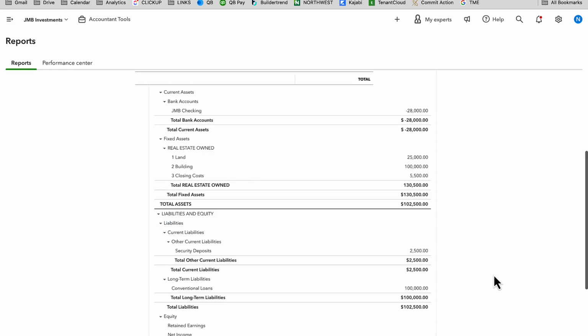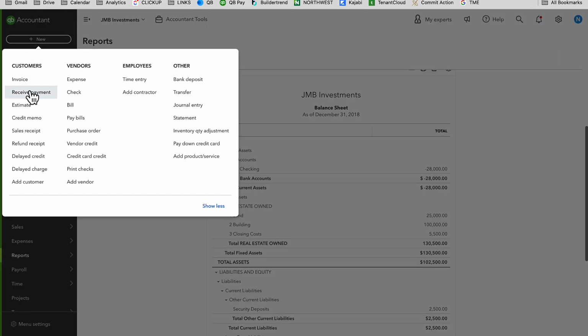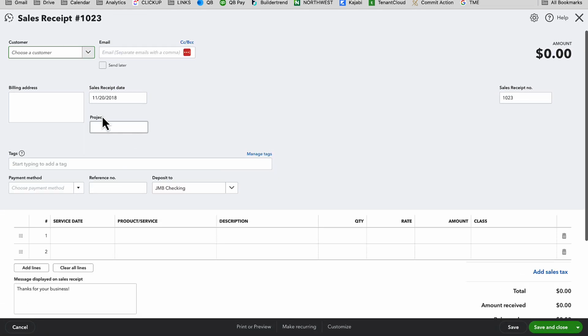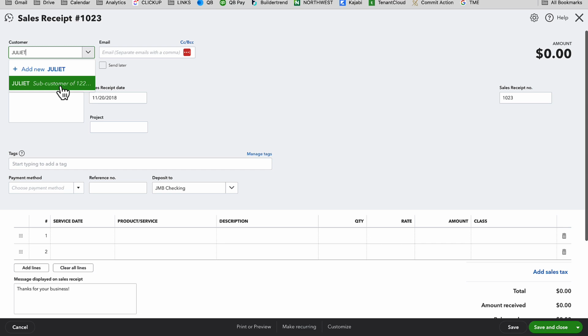So now that I have those set up, we go back to that balance sheet, just as our starting point. Let's record a sales receipt for, let's say that Juliet is asking to bring an animal, and we decide that that's okay with us, but we are going to require an additional security deposit. So we're going to issue a sales receipt, assuming that she's paid us, okay? Now, if you want to get paid by Juliet, you might want to use an invoice and use QuickBooks Online Payment.